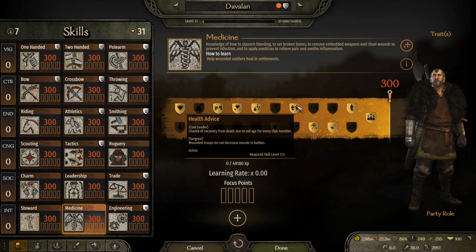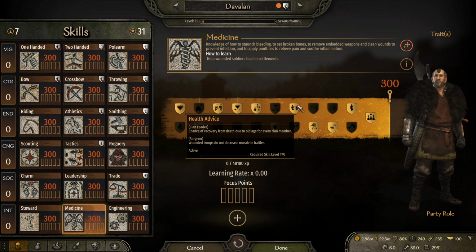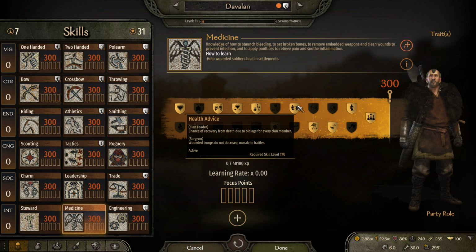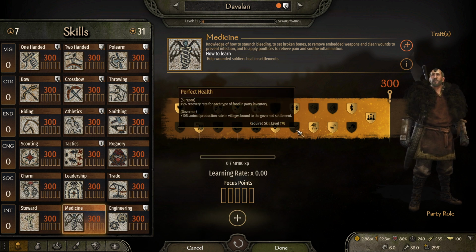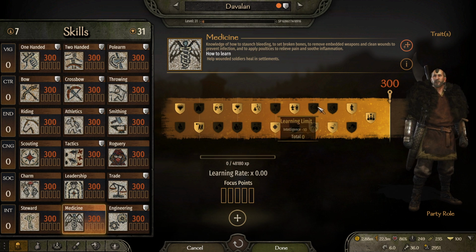And again, it's not as worth it as these right here. Pretty much, letting you recover from death due to old age for not only you, but your other clan members. And obviously the wounded troops not decreasing morale. Two pretty strong perks versus one kind of iffy one. So that's why I chose Health Advice.